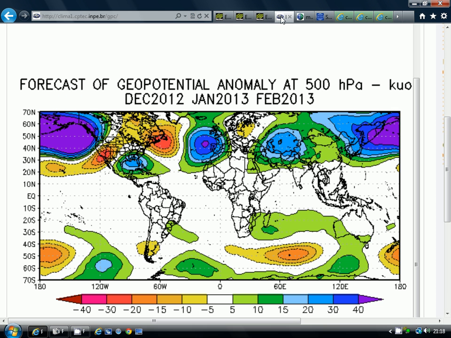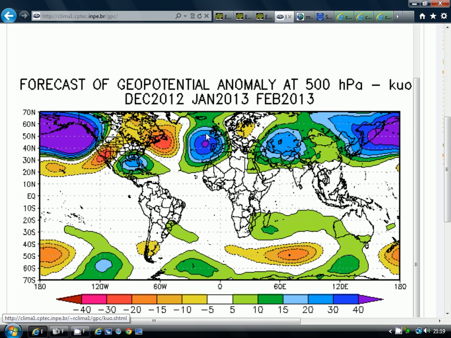Now, interestingly, something very similar has happened with the Brazilian model. The Brazilian model is slightly different to most of the seasonal models in that for the heights at least, above average heights are indicated blue and below average heights are indicated red and yellow. Now that's usually the other way around. With height anomaly charts, usually reds will be above average and blue will be below average. That's not the case on this model. So again, this is very similar.